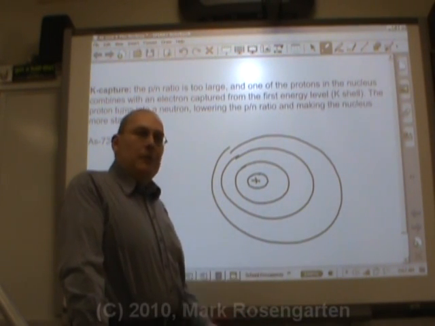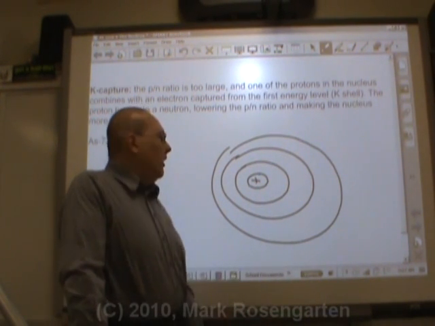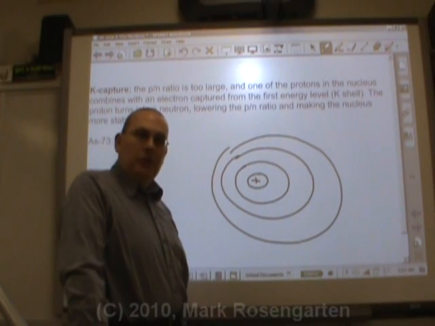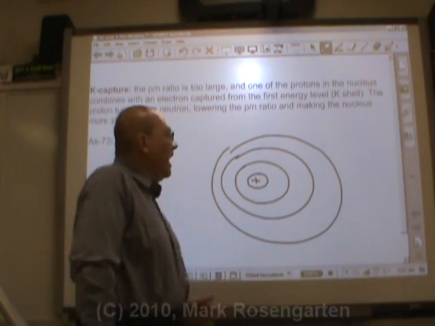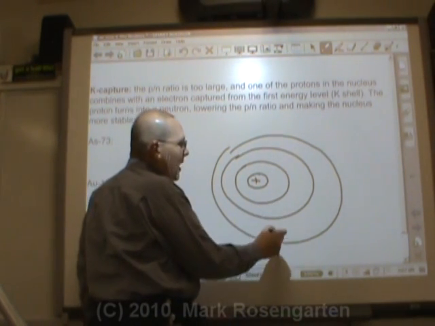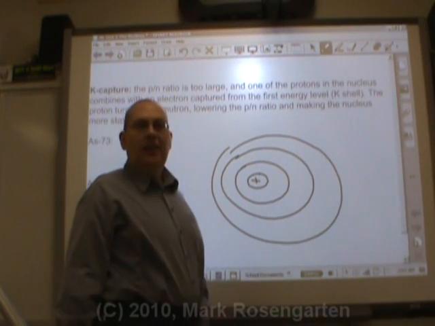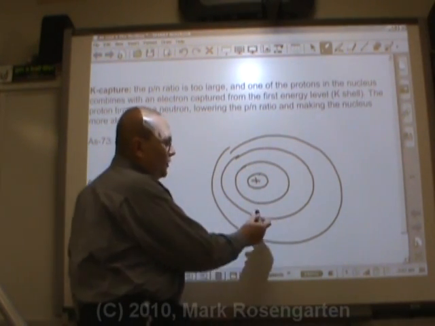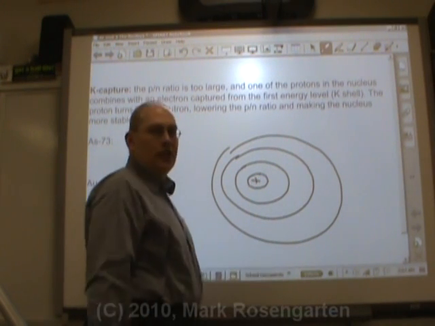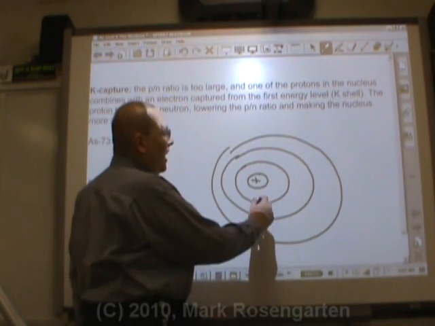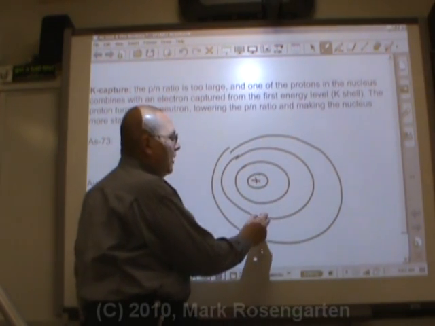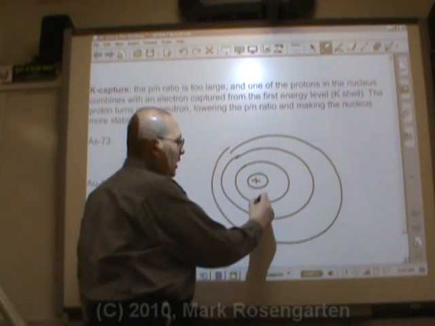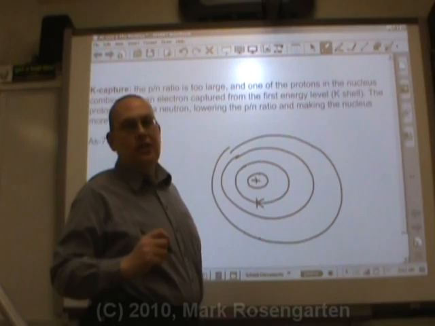This is a simplified diagram of the model of the atom, the Bohr model, showing the nucleus, the positive nucleus because of the positive protons, and the energy levels outside the nucleus that contain electrons. Now today we call this the first energy level, the second energy level, the third energy level. But back in the day, they used to call this the K-shell, the L-shell, the M-shell. This used to be called the K-shell.